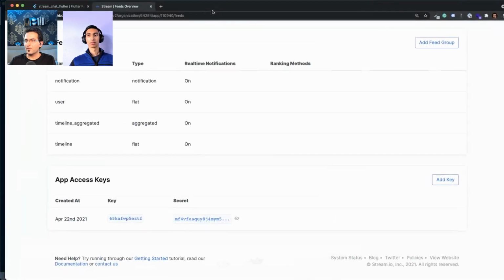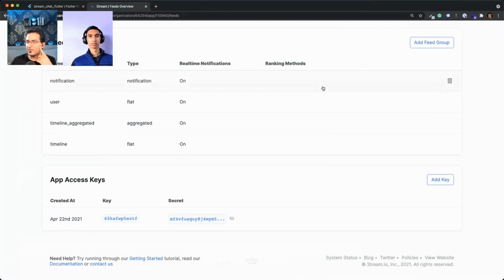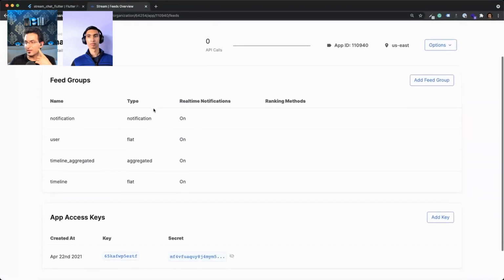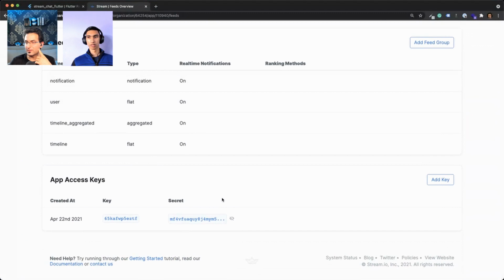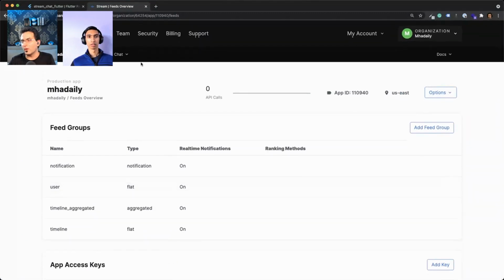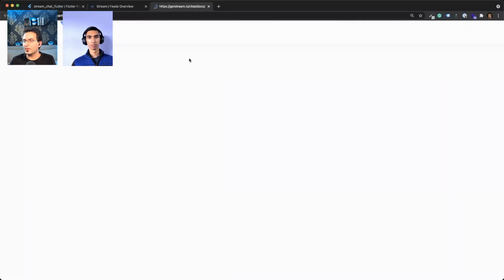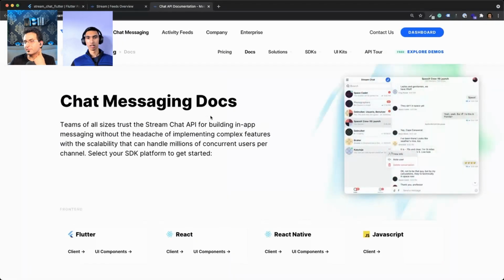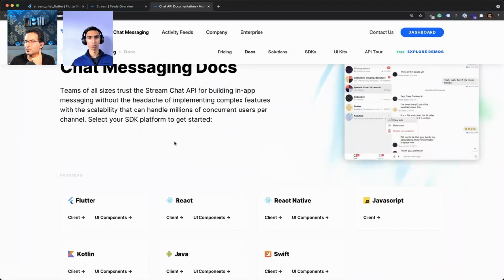So let's go to your website to get a token right now, because I need a token to get this chat to work. We can go to the Stream docs, getstream.io/chat/docs. If you go to SDKs, React, you can click client.